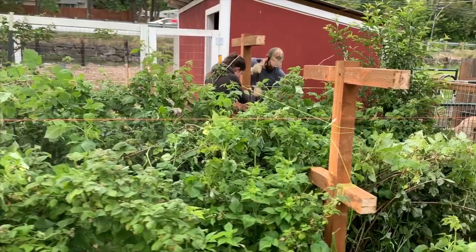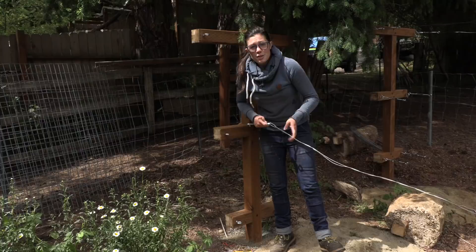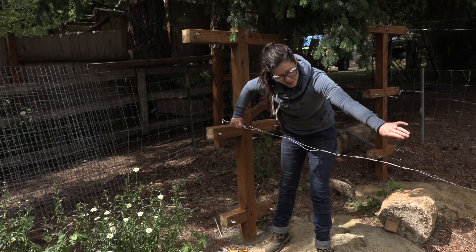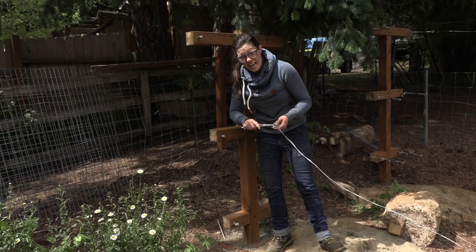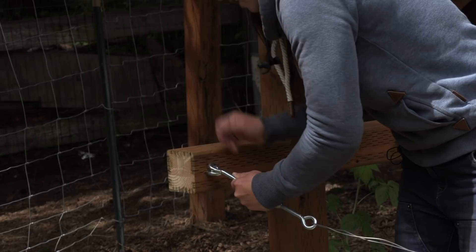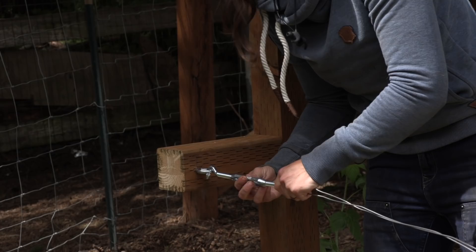What you're seeing here is high tensile wire, and this goes along the whole row. We've got it terminated with a connection here to a turnbuckle with an eyelet on one side and a hook on the other. This is going to hook in here, and we'll be able to tighten the whole system by turning the turnbuckle, which will allow us to really snug this up and bring up the raspberries as we tighten it.